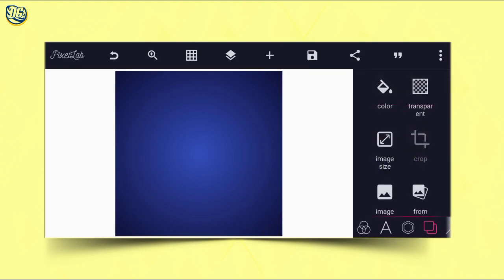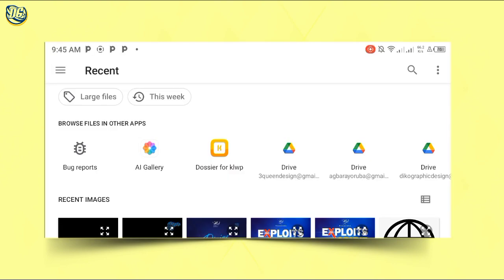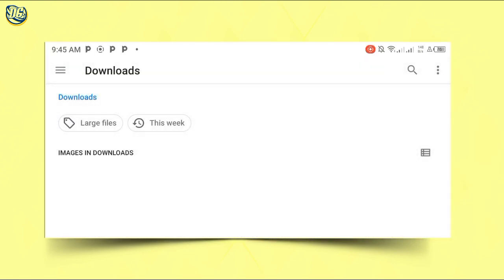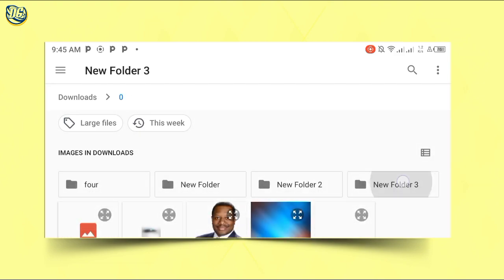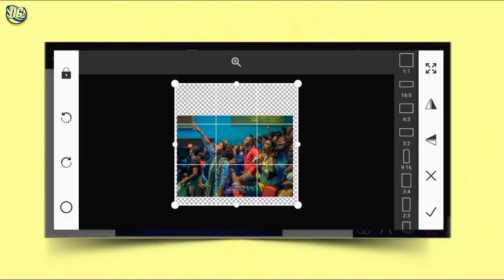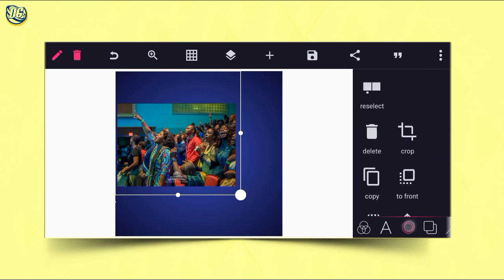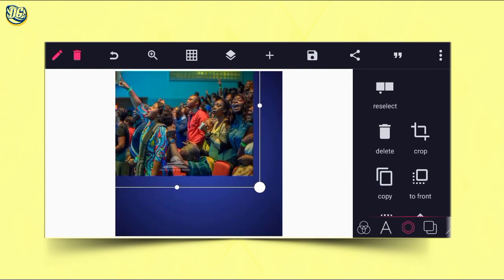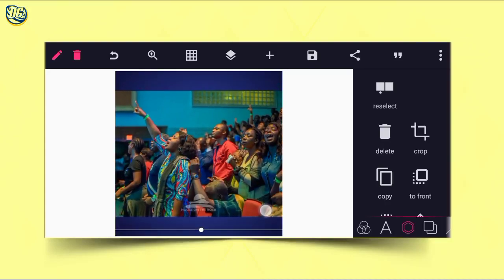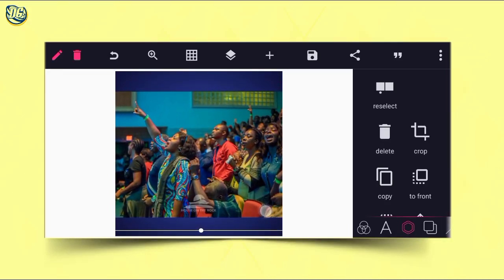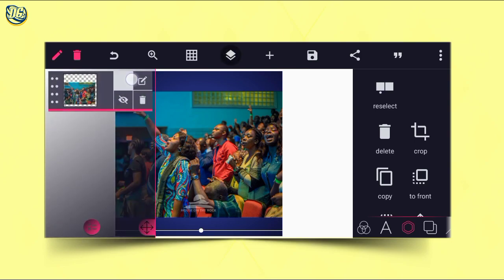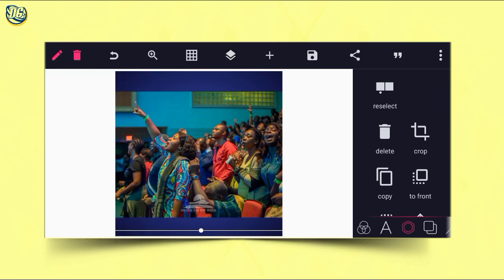So after we're able to achieve that, the next thing that we're going to do is to go to our gallery and import what is necessary. You can get all these resources at the description of this video for free. Just download them and use them to practice. So import this. After you import, you can increase the size exactly like this. Increase the size, can you see? After you increase the size, lock it. There is no cause for alarm here.